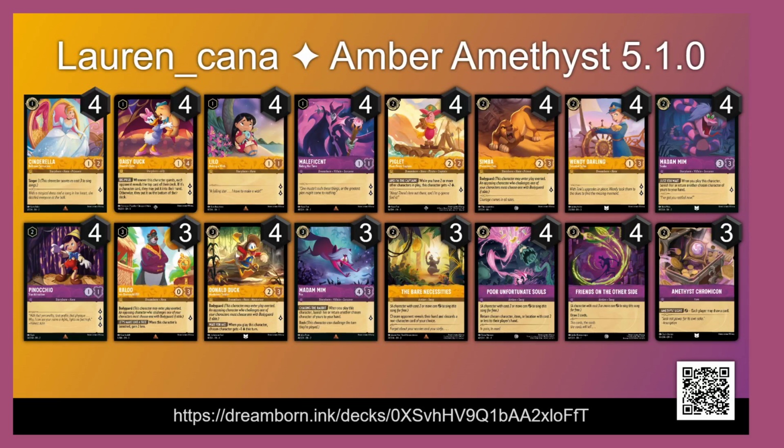The other card I've built around is Cinderella Ballroom Sensation. This 1-drop lets you play a slightly more disruptive build of the deck by playing Poor Unfortunate Souls and Bare Necessities, along with Friends on the Other Side to provide more gas in the late game. This deck has the potential to be extremely annoying for your opponent, but sacrifices the reach of the previous deck.